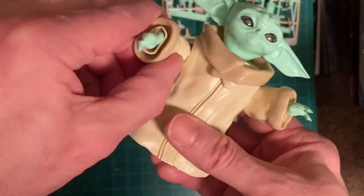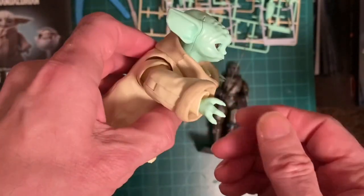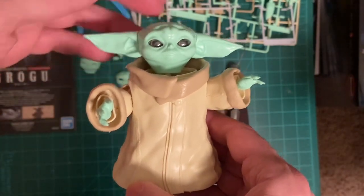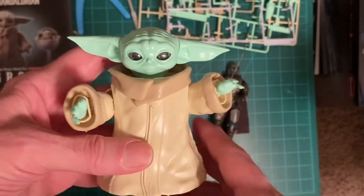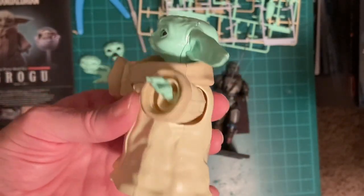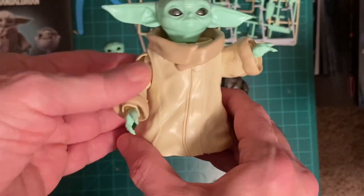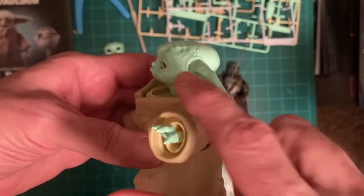Of course, they go up and down. The hands move inside, that kind of thing. The head moves. I have the other 2 ears as well, the other straight one and the other drooped one if you wanted to do those two, plus the other faces. Really cool little kit. And if you wanted to, you could very easily paint this. Do a little bit of putting on these little seams around there.